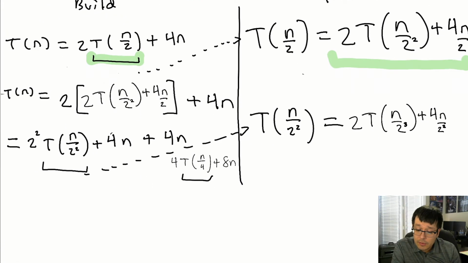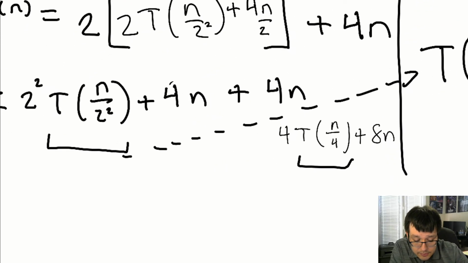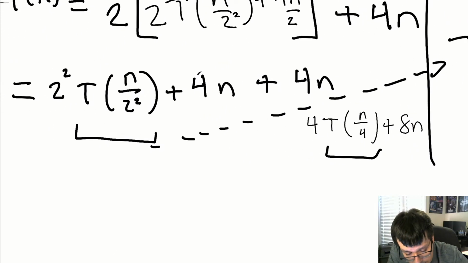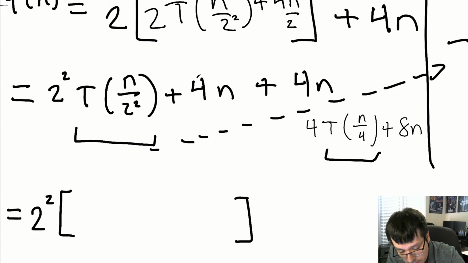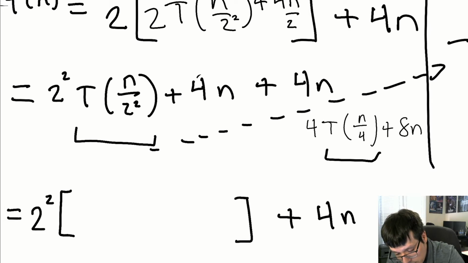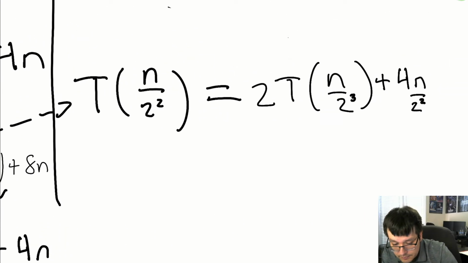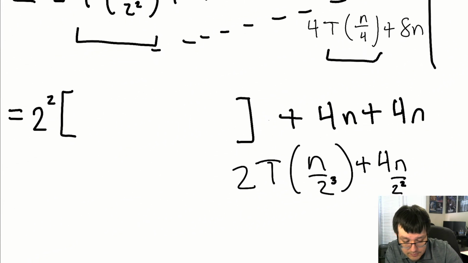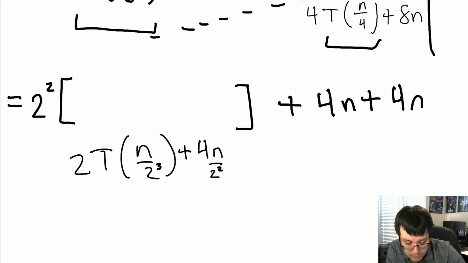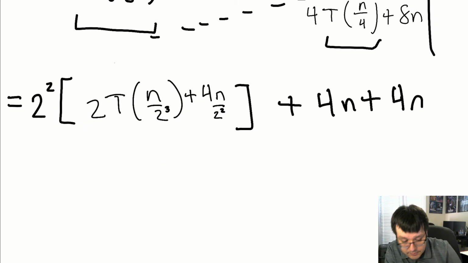Okay? So now that we have that, we're going to plug it in here. So I'm going to copy what I have above again. Leave a space for the plugging in. And then leave the 4n plus 4n, or again, you could leave it as 8n, okay? Either or. So I'm going to take this, I'm going to copy it. So I have this right here. I'm going to take this, and I'm going to just copy it in here. Let's shrink it a little bit so it fits, and plug it in, okay?